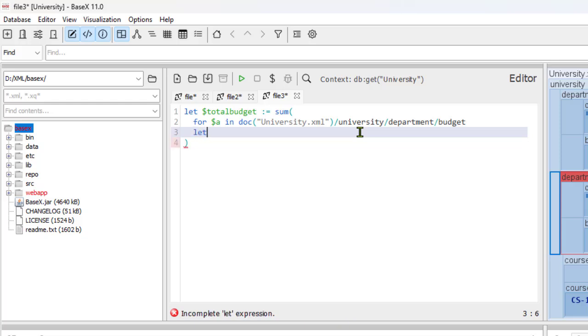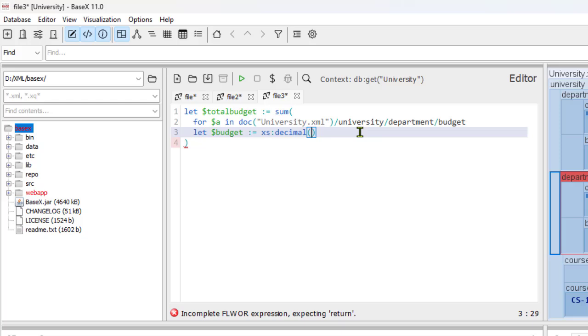Here we're going to have let budget be, we're going to convert the data types into decimals, so we can do some addition later on. Oops, sorry, decimal.